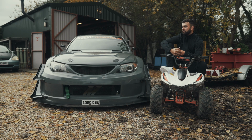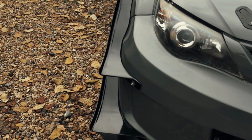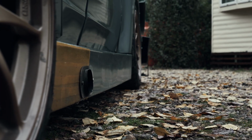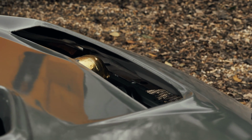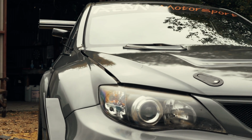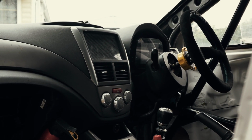And we have dropped a bit of weight as well. We've dropped it down. It's about 1450 with me in it. So it's a full fiberglass body kit. First of all, we did the front bumper, rear bumper, over skins on the door and the rear quarters. I then changed it and had full fiberglass doors made, fiberglass bonnet made. So you've got a good bit of weight off then. You're estimating 1450 with you in it? Yeah, with me in there. That's a lot of weight off, man. You say it's just absolutely stuck? No tendencies to come from the rear or understeering? Well, guys, it's absolutely ridiculous.